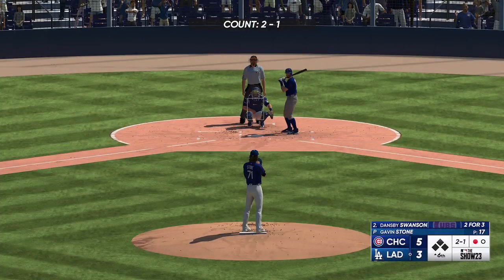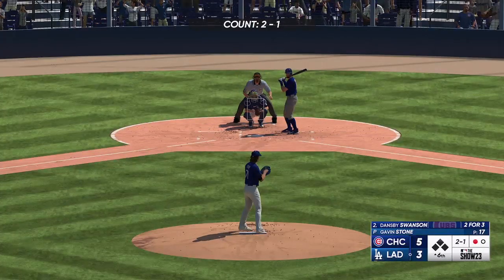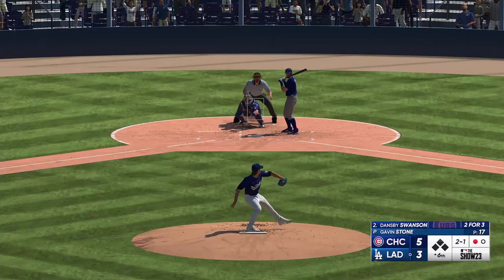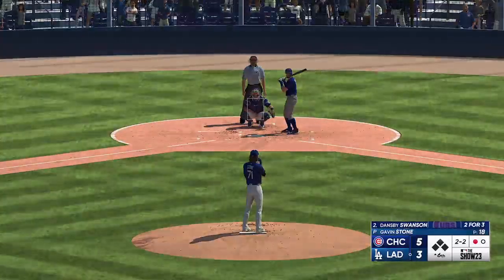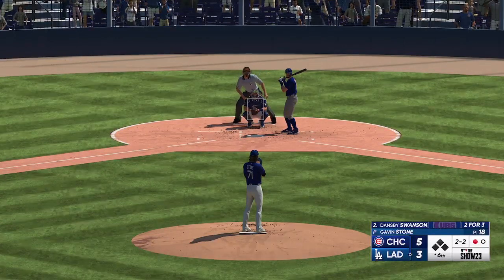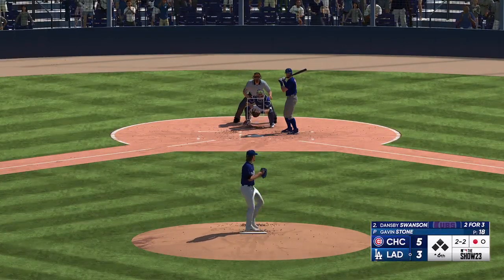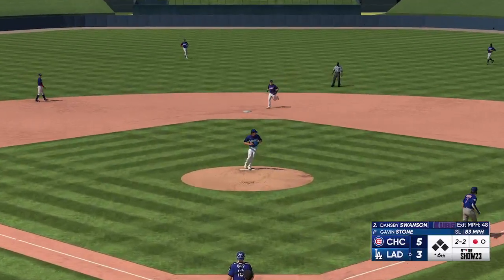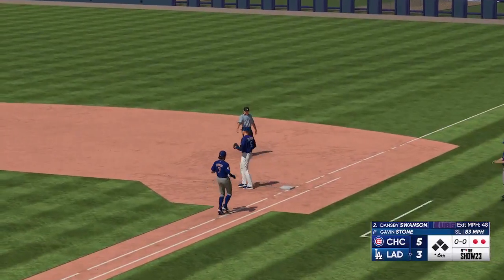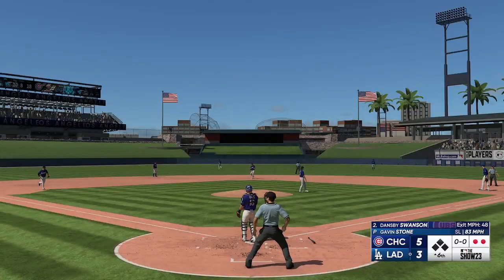And the batter will be the shortstop, Dansby Swanson. The pitch. Swing and a miss. He was late. Strike two. Tap back up the middle. Throw on to Freeman. Two quick outs to open the top of the sixth.